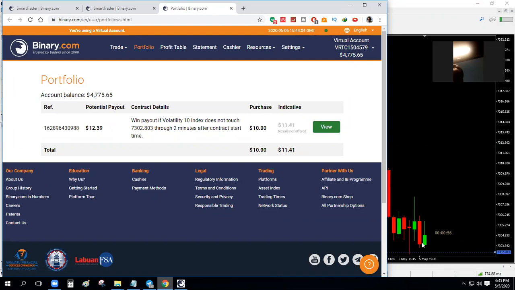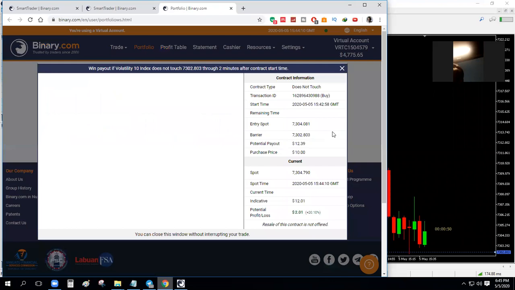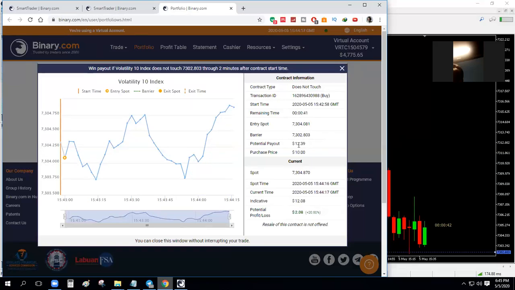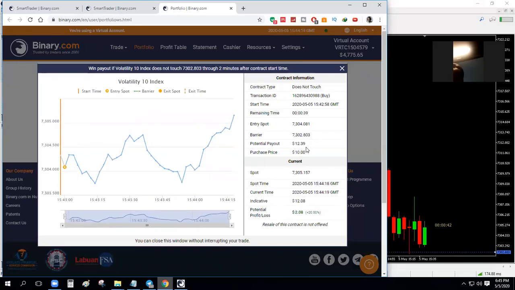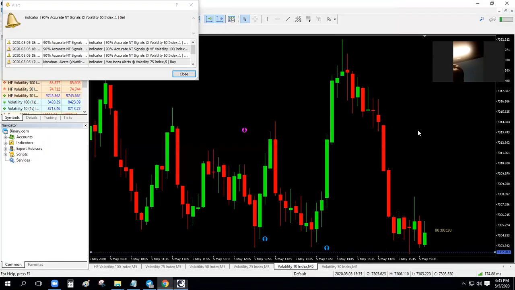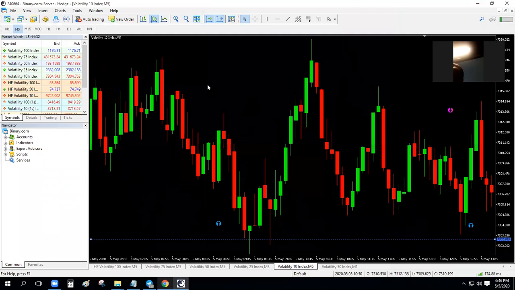As you can see, this is a live trade we just took without too much analysis, but chances are we might win it. We have 47 seconds remaining. If you are right, you are going to make $2.39. Now, the beautiful thing with no touch options is you rarely lose. You rarely lose. And that's why, if you look at my indicator here, let me show you how it works.